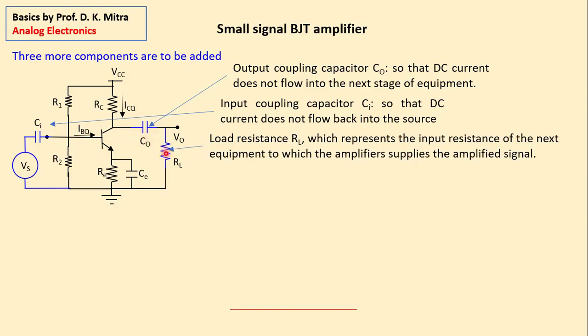Also the load. Now you cannot design an amplifier without taking care of the load. But how to do that? Actually, this load RL is not a part of your amplifier. It is a part of the next stage of equipment. And RL is actually the input impedance of the next stage. And your amplifier is designed without considering RL.